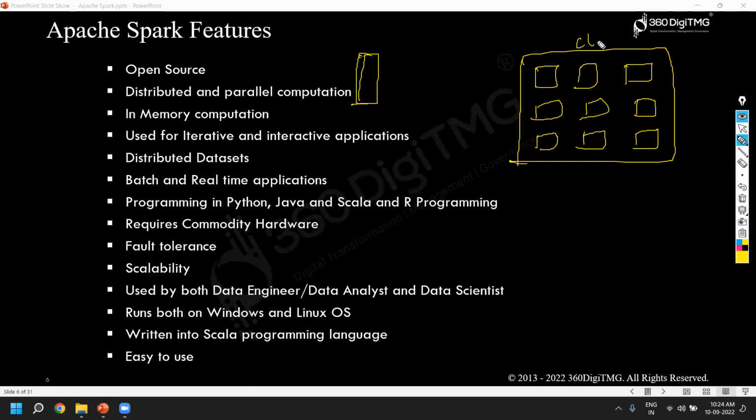But when you're trying to use a cluster, we are trying to use regular hardware, combine the capacity of all these individual computers to create one super server. Right? This is what Hadoop allows us to do. And when you're using Spark on top of Hadoop, you're using commodity hardware capabilities.